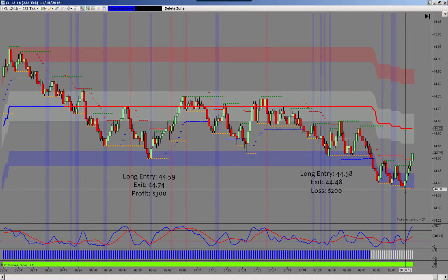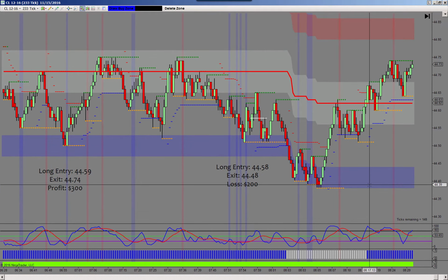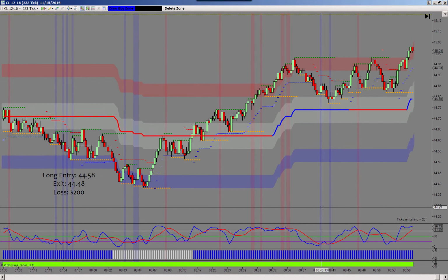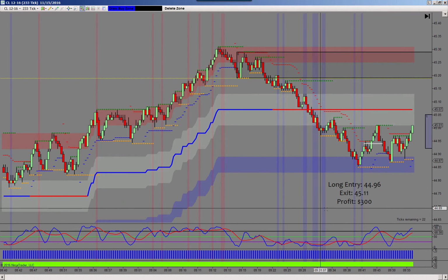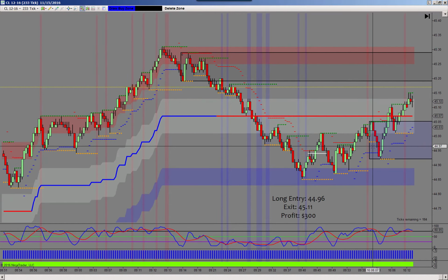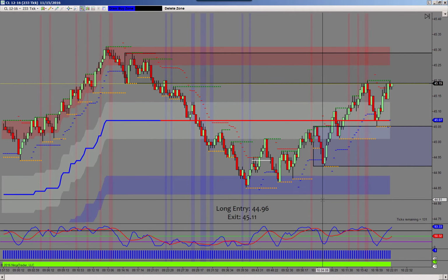Now I'll show you the one that was a little frustrating, right here. I had people in the room that actually had this as a weaker low pattern. It didn't set up as a weaker low pattern for me, therefore I couldn't take it. This trade was really good. Had this one set up for me, my day would have been much different. Instead, I had to wait. Look, guys, keep in mind, this is 8 o'clock. I didn't take another trade until 9:45 right here. I waited an hour and 45 minutes to take another trade, and this trade went up and hit target.